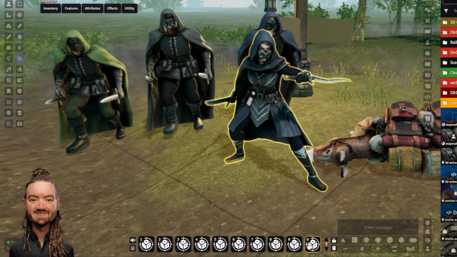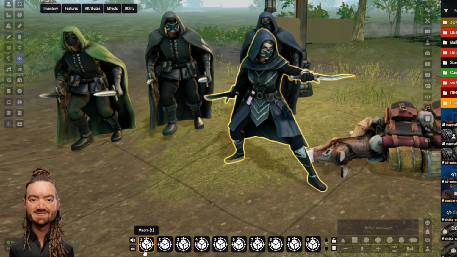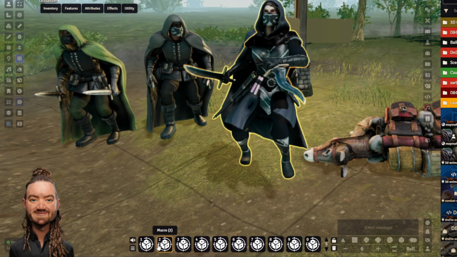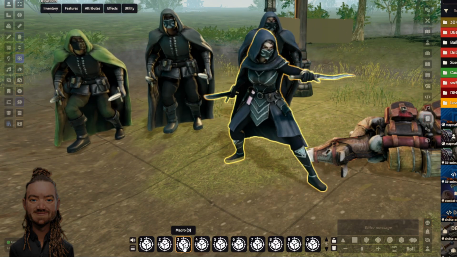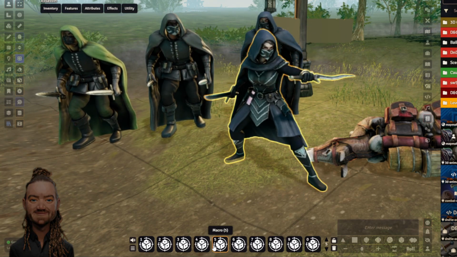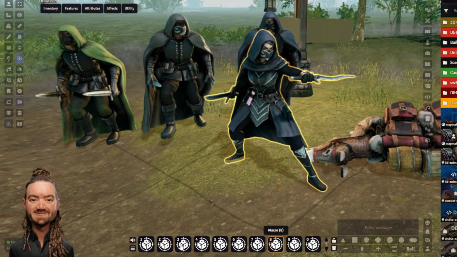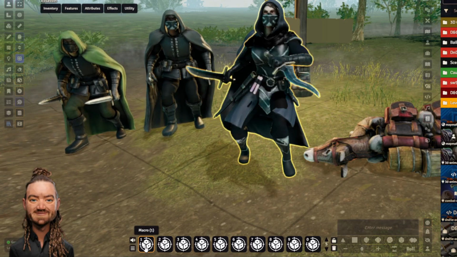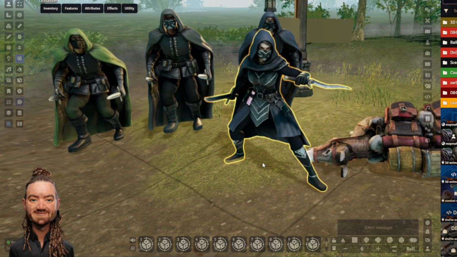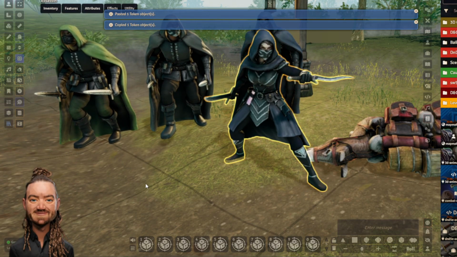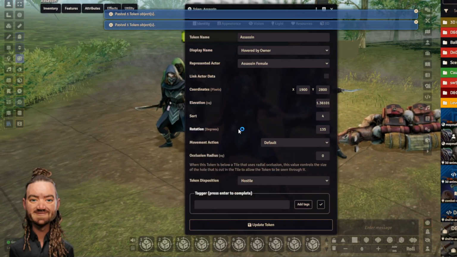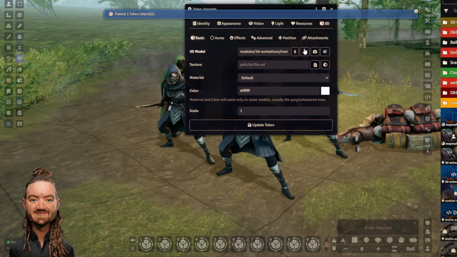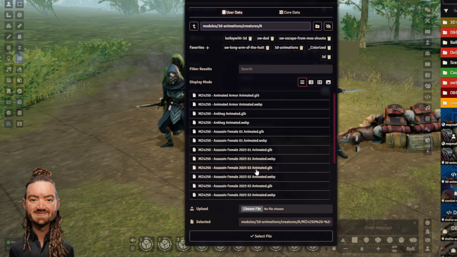So let's check out the options here. We got our static, and then we've got a bit of an attack and her reaction. And I think that's it. So I left out the death animation on these ones, but if we copy her, we can see a variety of these in the compendium as well.